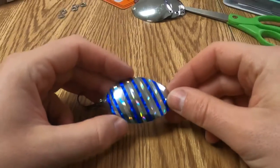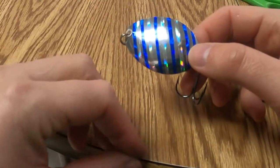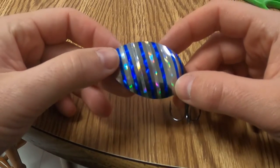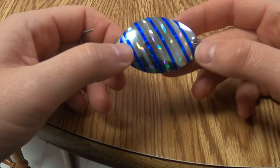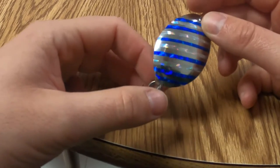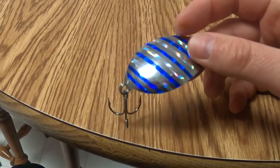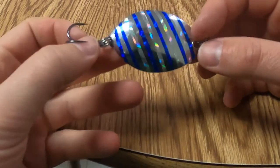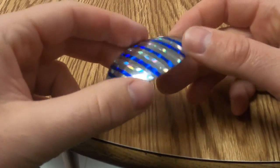This here was a spoon bought at Walmart — 94 cents for a pack of four. It was a thinner piece of metal, as opposed to a three-pack that was about a dollar thirty to a dollar fifty, which was actually a bit harder to drill and punch holes through and smooth out. Obviously thicker metal means it's going to cast a bit heavier and a bit further out. Get some split rings, get yourself some hooks, and you've got yourself some spoons. This is one I used tape on — I'm going to use tape on a few others and paint a few more.